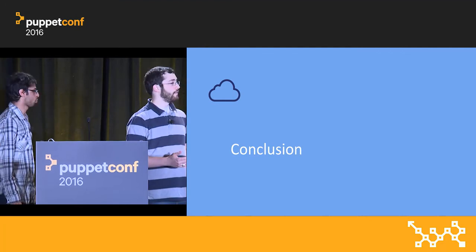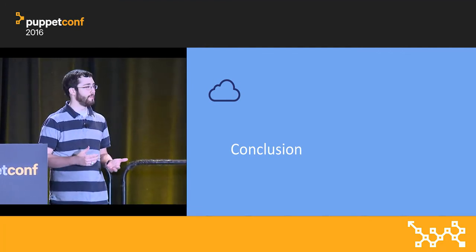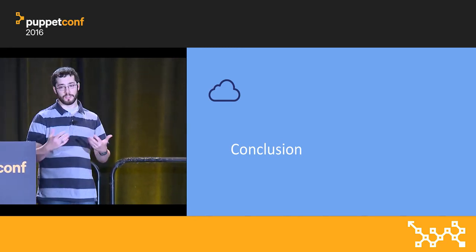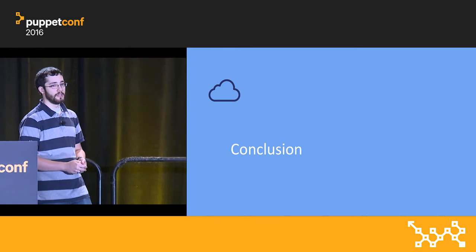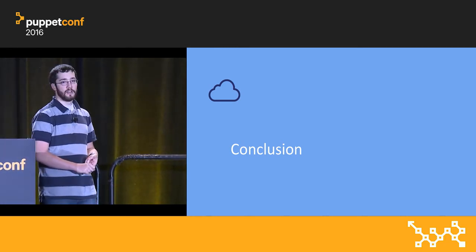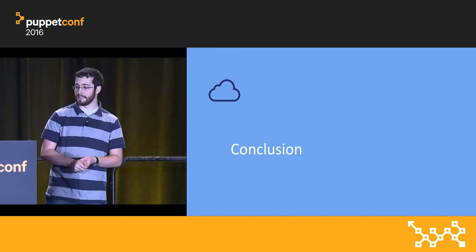So we started from a place where we were working in this very chaotic Puppet monolith with lots of spaghetti code. And we saw that the manual testing process was not sufficient for our needs and also a huge drain on productivity. So we embarked on this project to see, can we make things better with unit testing?